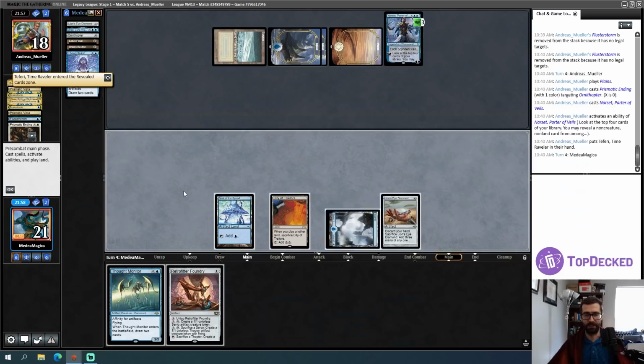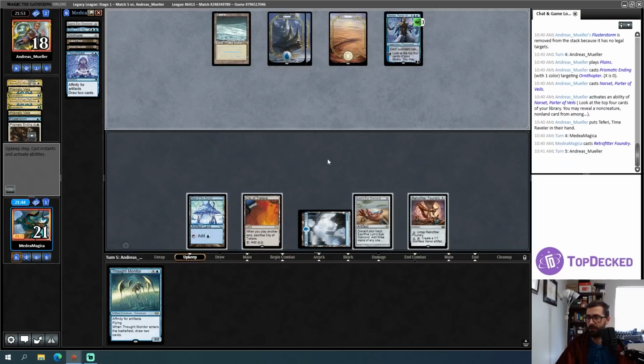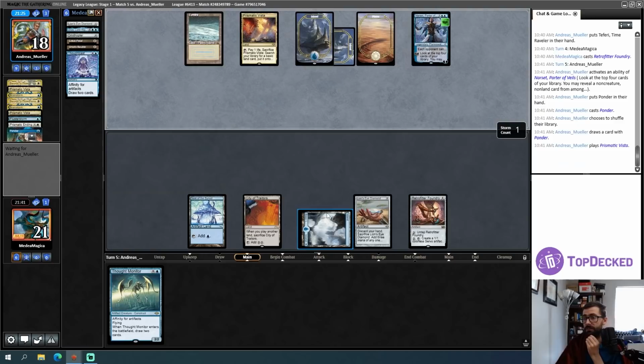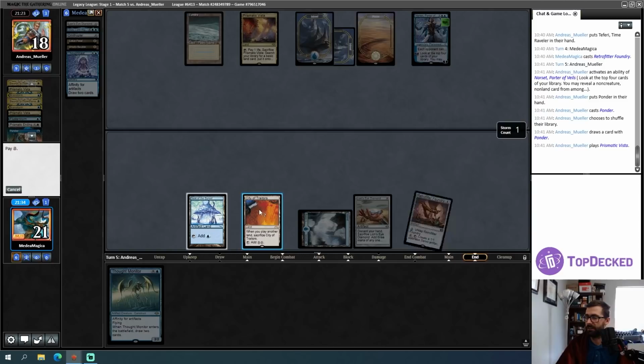Finding a Teferi. Okay, so I guess we're grinding. I have to wait to make this token because my opponent has a Teferi. And a Ponder. For sure. Okay, no Teferi, so they may have some other interaction for me. I'm hoping I get to poke and kill this Narset so I can do this thing.